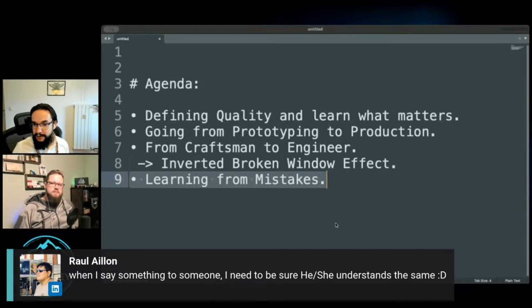When I say something to someone, I need to be sure she understands the same. And you can practice this. One of the elements of active listening is paraphrasing, right? So you can say, okay, just to be clear that I understood what you wanted, this is what I heard. You said this is a problem because there's X, Y, and Z, and then they will correct you. It's like, no, actually, that's not important. What I actually meant was X, Y, and Z. And you keep doing this until they agree with how you paraphrased it. And usually it takes 4 or 5 rounds of this, right? So it also requires a lot of patience, especially if you get a real large brain dump.